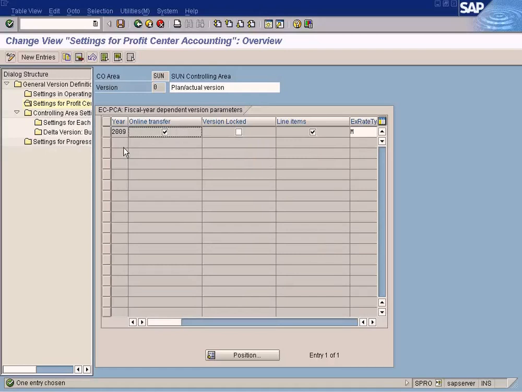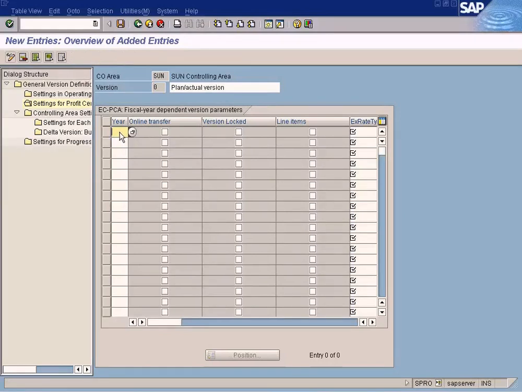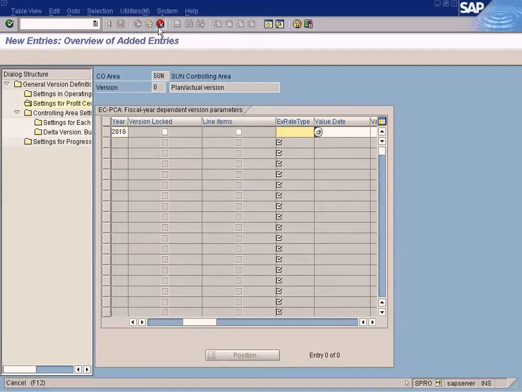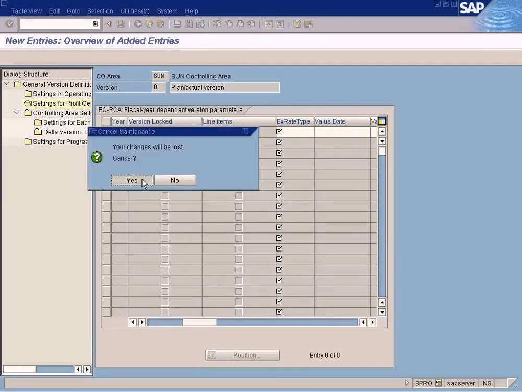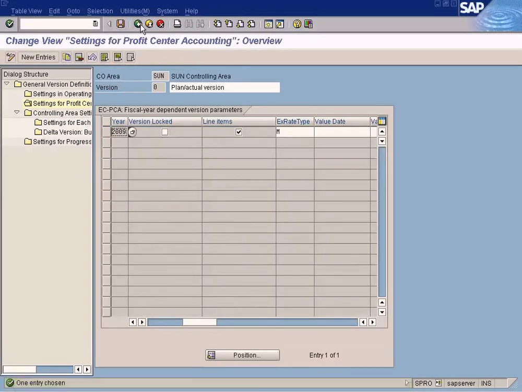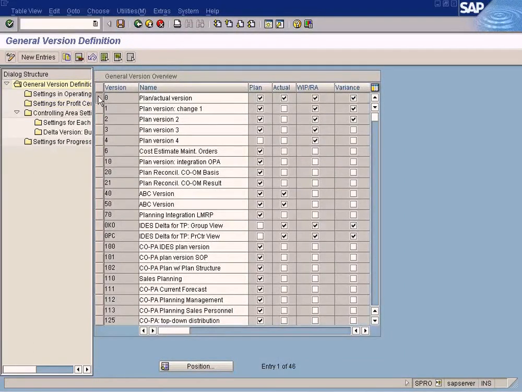Okay. Similarly, I also forgot to explain. You must be asking, how come in controlling area just now there is no year setting? Actually there is. Let me show that to you. See, you can't see the year here, right? So it's over here. Select this. You see this settings for each year.